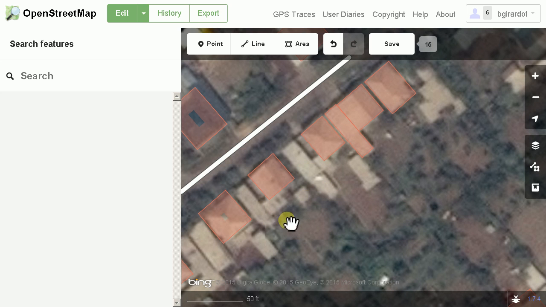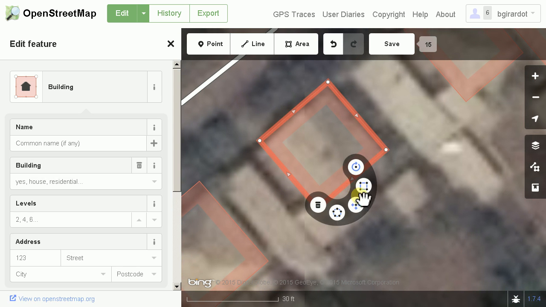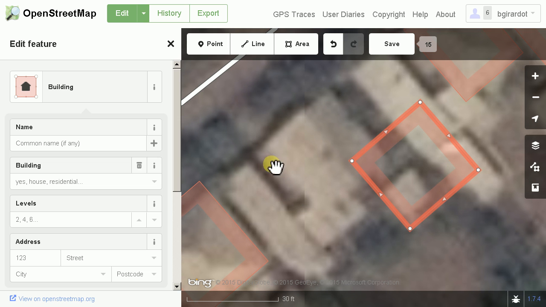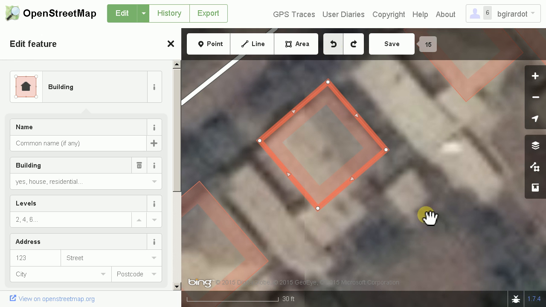If you're not too sure if something's a building or not, like here, it's hard to tell. I'm going to move this out of the way. I do this really often. I just move something. So it's hard to tell what's going on right here. This is for sure a building that was mapped. This is probably another small building in the back, and this is a third building. But I don't know what's going on here. That could be, I don't know, an awning or something on this building. So I just moved this out of the way. I come up here and I usually do the undo. I just say undo and let it snap back where it goes.